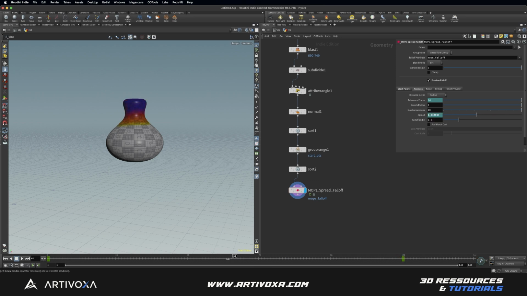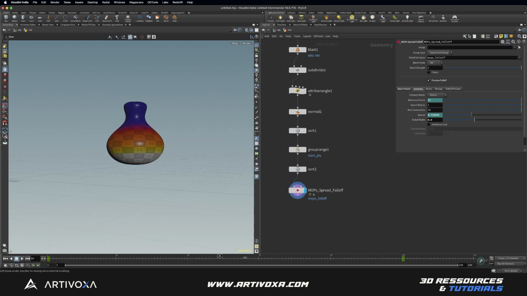So you can see for now we have this type of fall off. You can decrease it or increase it. So in that case, it will create a more smooth transition between the two materials. And if you put it like this, it will create a more sharp transition between the two materials. So you have to choose the fall off width you want. So in my case, I will put at something like 0.4. So in that case, we can get very smooth transition between the two materials.